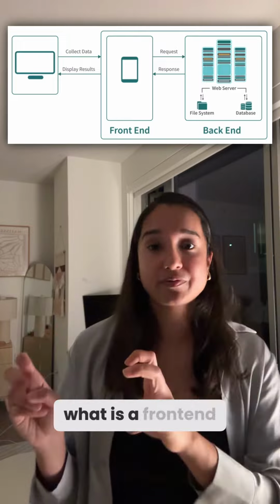Today I'm going to talk about how web applications work. You've probably heard of words like front end, back end, databases, API. What do they mean? How does that work together? Today I'm going to explain it in a really simple way. Let's start with what is a front end.